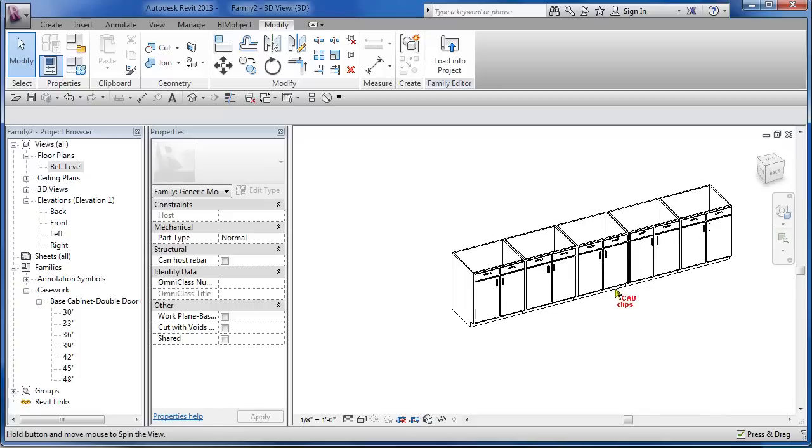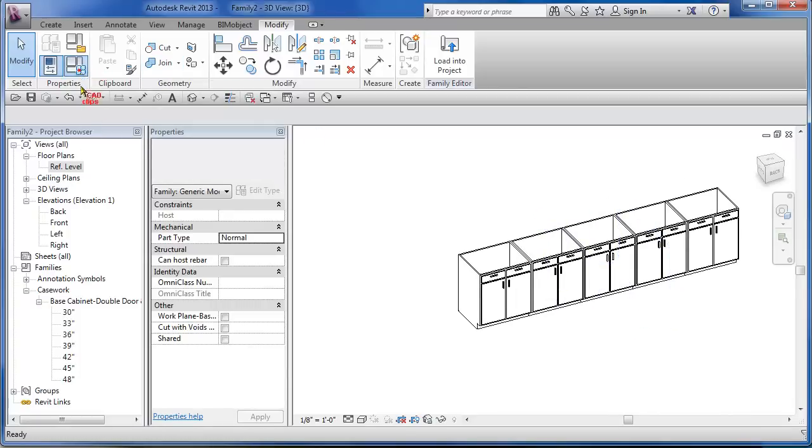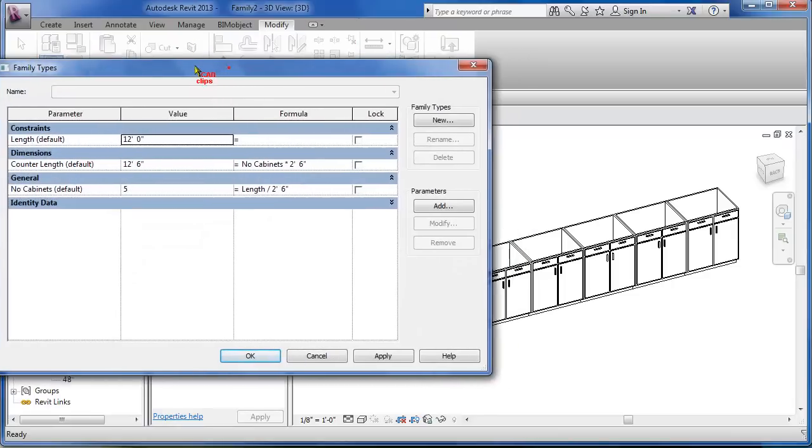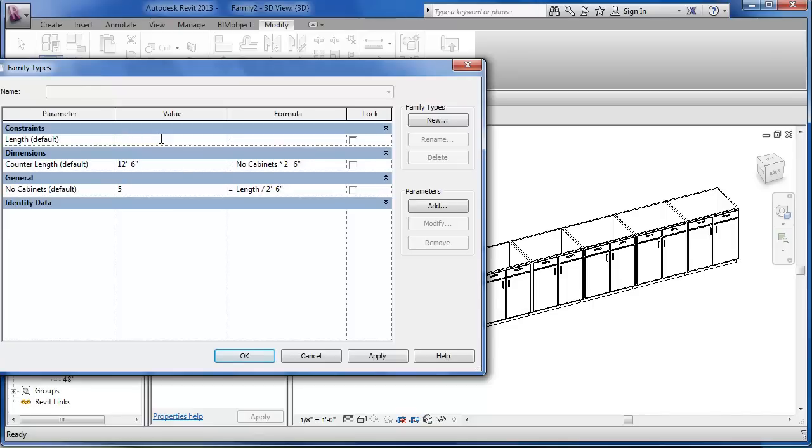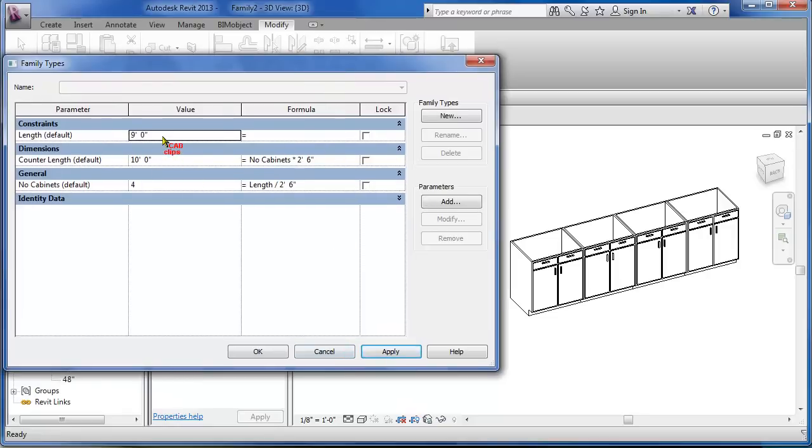Okay. So now inside of here, I can say, okay, let's flex it, go back to our properties and say, well, what if our length is only 8 feet? Hit apply. It's going to shorten it up a little bit. It's going to only put 3 in. Okay, what if I go to 9 feet? Hit apply. Not going to do too much. Oh, it did fit one in. Let's go 10 feet. Hit apply. Nothing. Go to 11 feet. Hit apply. Nothing. Go to 12 feet. Hit apply. All of a sudden, there's enough room for another cabinet.